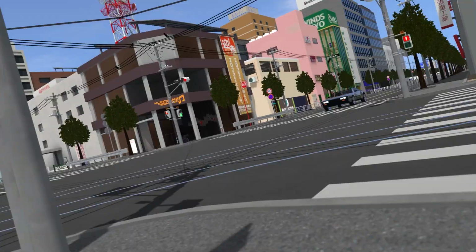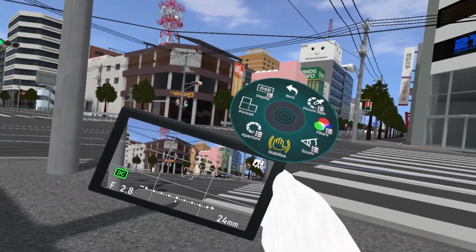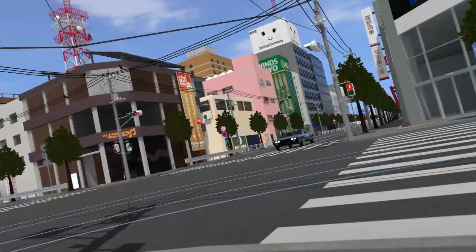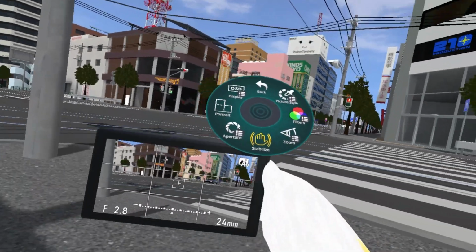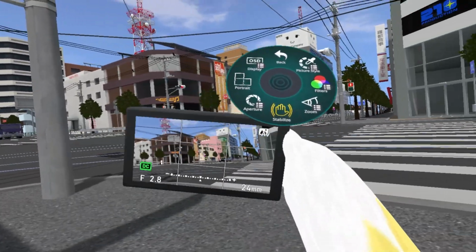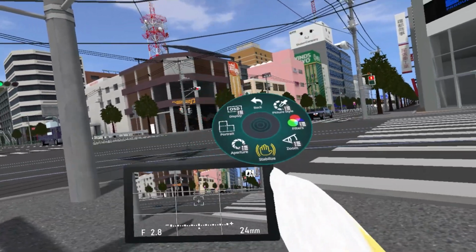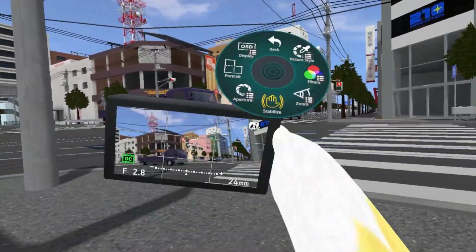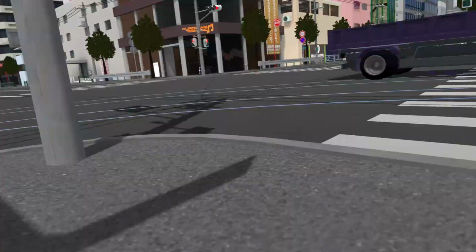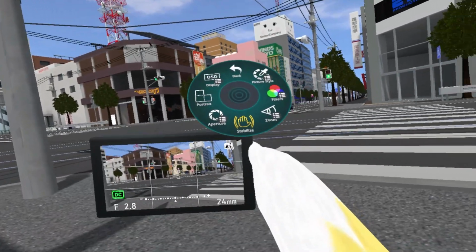Again, if I disable it, that's how it actually looks. And this is without stabilization. You definitely want stabilization on, especially if you're doing any movement. If you're not using stabilization while you're moving, it's going to look really awful because VR is, in and of itself, really jittery. So always have stabilization.